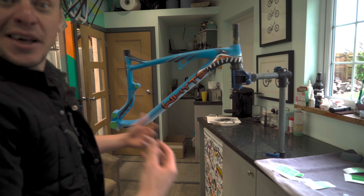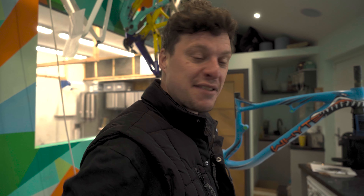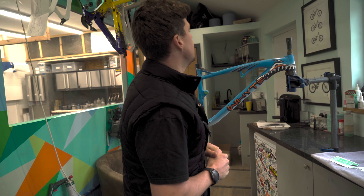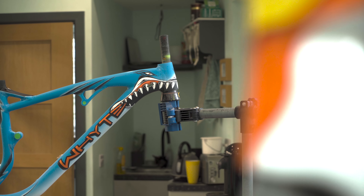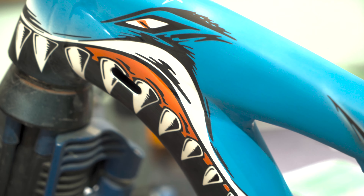It looks incredible. It's going to be a bit brighter because at the moment it's been flat-backed. We've got these Darkfest stickers and stuff to put on, a couple more bits to add. I'm going to have a go — hopefully I don't mess it up too much because it's a work of art as it is and they've spent hours and hours getting it to how it is today.